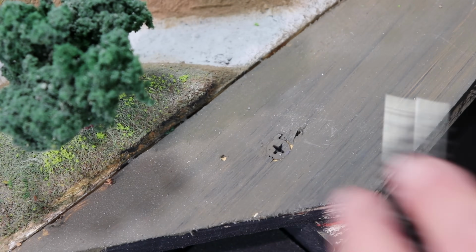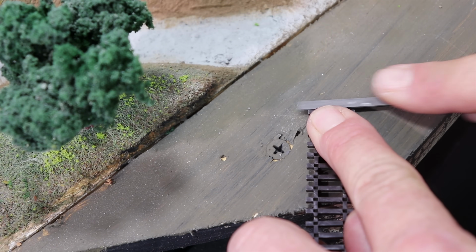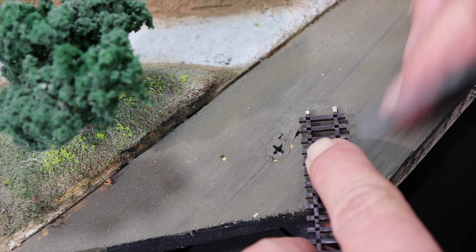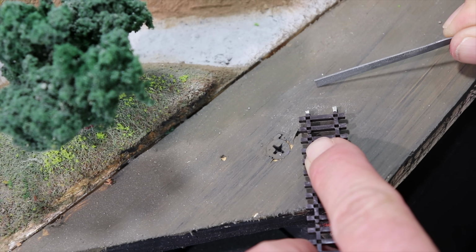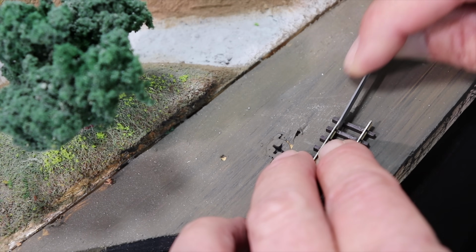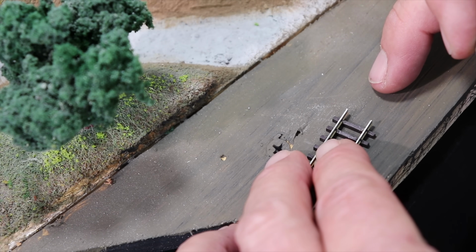Okay, what I like to do after we've cut the track is prepare it for installation. One of the first things we'll do is file down right here on the bottom. There's generally some kind of a little burr here or something like that. You want to get this smooth. What'll happen is if it's not smooth, the rail joiner has a hard time going on, and it could actually make an elevation change between the two sections of track when you join them. This kind of makes it smooth and soft. Over here we want to file down the inside of the web like this. What this will do is allow the flange of the rail car to make a gentle transition from one piece of track to the other in case there's a slight misalignment there.